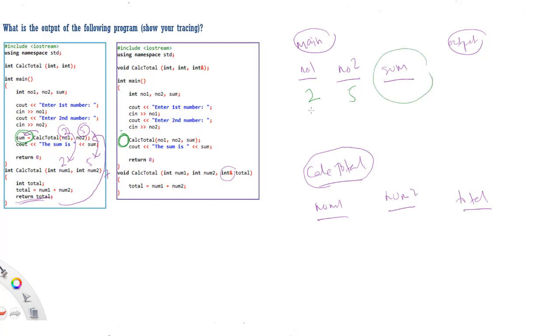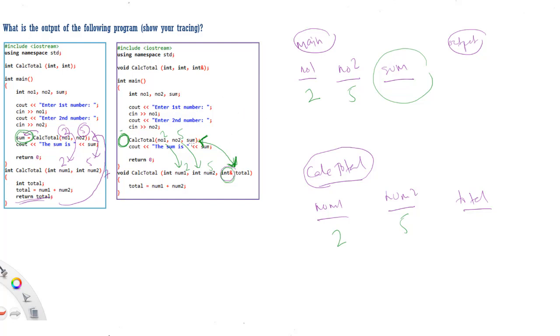If you take a look here, okay, so number 1 relates to here, number 2 relates to here. Okay, and then you also have sum which relates to this. All right, so number 1, it has 2, number 2, it has 5. So num1 is 2, num2 is 5, and then total. Notice that this is an ampersand, meaning that this is a reference parameter. If it's a reference parameter, this thing will be automatically updated. Okay, you can kind of see it goes two ways here.